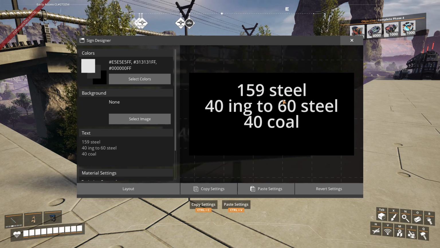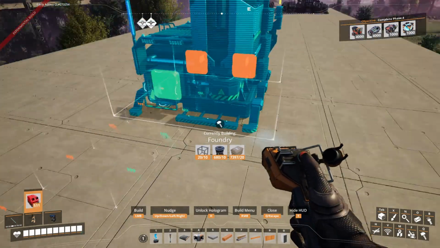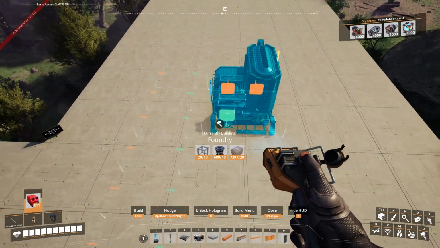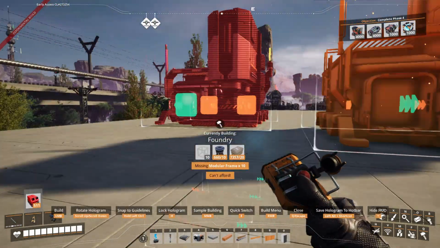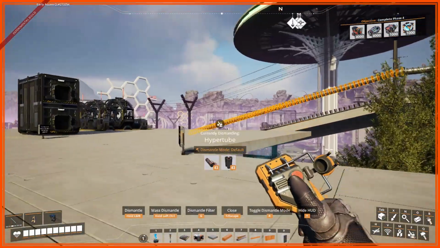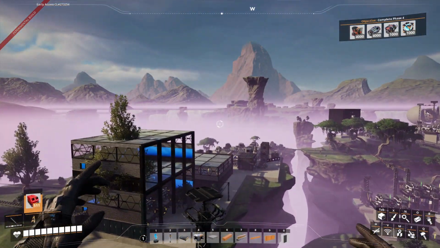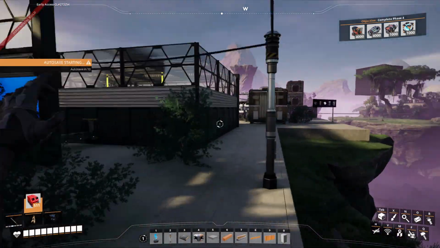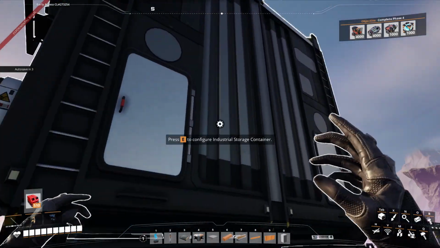So we need 60, 60 is 120. Another 40. We need 2.5. 2 2/3. Maybe something like that. 2.5 on either side. Looks good to me. Well, we got a plan. That's something. This is not near as intimidating as it was a second ago, though, when I thought I had 26 assemblers.